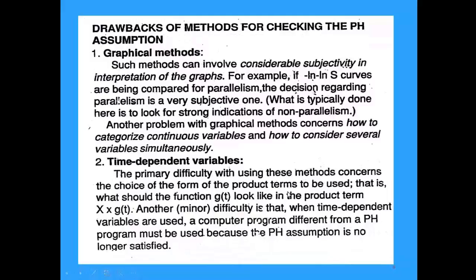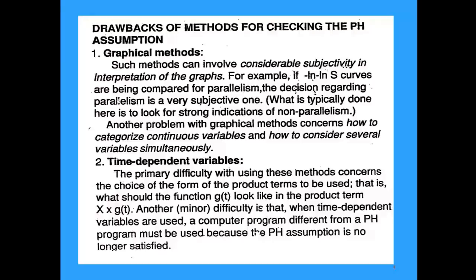Now, graphical methods. Let's just say something about the graphical methods. The problem with graphical methods is essentially this. The main problem is you look at a graph and you have to say something about what you think the graph is saying. And you see what I said over here? Considerable subjectivity in interpretation of the graphs. That's the biggest problem with the graphical thing. Biggest problem is the subjectivity. But there's another problem: if you have continuous variables and you want to plot logs, you have to categorize them. How do you categorize them? That may cause you some problems.